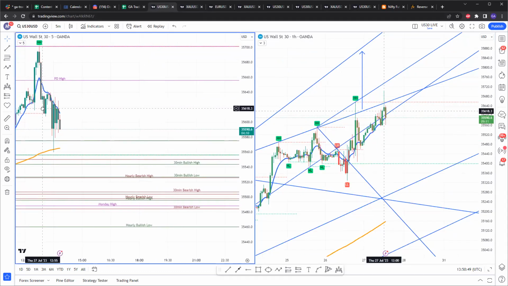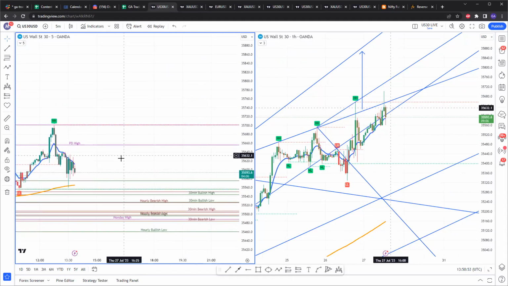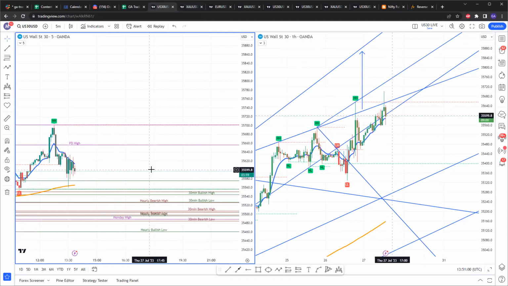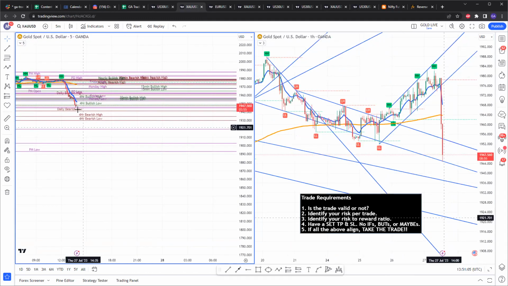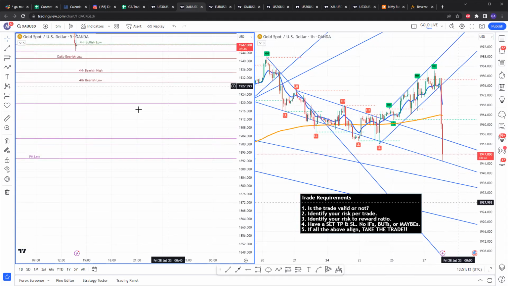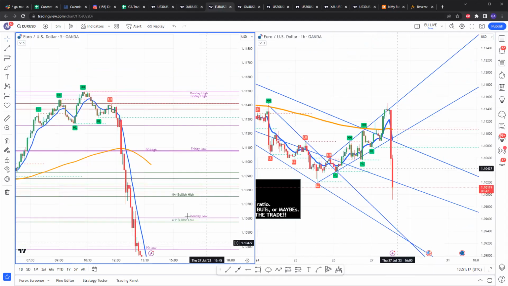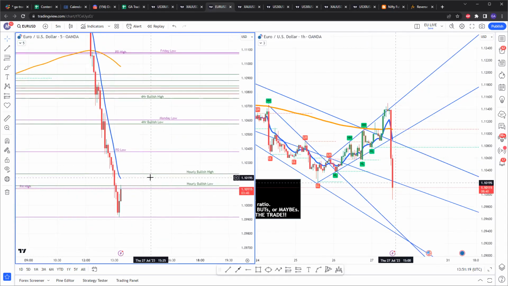If I turn on right here, sellers don't have anything to bring US 30 back down based off of where it is. I mean, we have this hourly bearish high and low, but we also have an hourly bullish high and low. So same thing, US 30 sellers don't have anything to bring US 30 back down with. If gold closes below 1927, buyers don't have anything to bring gold back up in the long term. So that's why I do see a continuous melt for gold in the long term. But of course, there's going to be some retracement along the way.